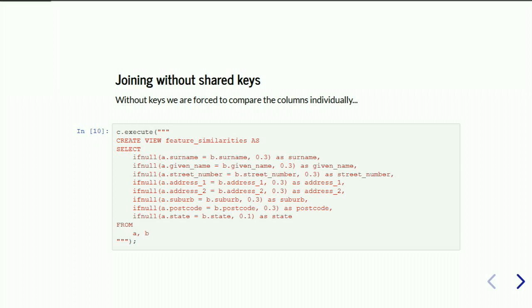Now, there are many ways to compare features that aren't just exact comparisons. If you can measure a distance between them, then you can use that distance metric to know how close the rows actually are to each other. And close can be a whole bunch of different definitions. It could be edit distance between words. It could be how similar words sound to each other. It could be temporal, how close rows are in time. It could be in space.